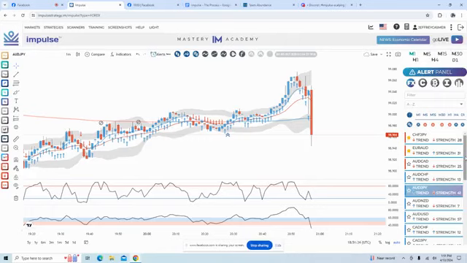So the beauty about our trading team now is we have 3 specific strategies that we teach. We teach the smart money that we've always taught. Sometimes there's a bigger learning curve for smart money for some folks. Some people can pick it up pretty quickly, some people take a little longer. And then we have 2 strategies with this impulse scanner. One is a scalping strategy, and another one is for a longer term smart money fair value gap strategy.